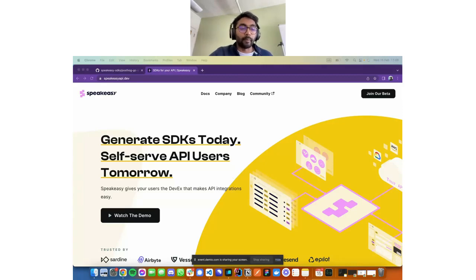So with that said, what we'll do now is I'm going to bring up my editor. We'll dive into an example of how to go from a very bare bones OpenAPI specification for a pet store API and progressively add more and more detail and enrich it until the point that we can create a great SDK, great developer experience.